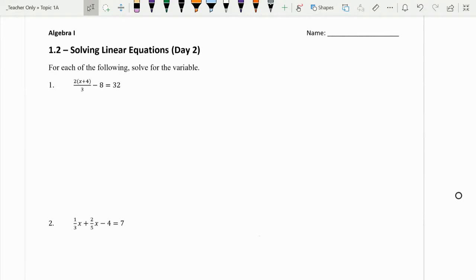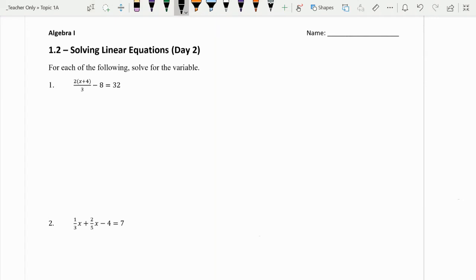Hello, we are going to do solving linear equations, and we're going to deal with some of the more challenging problems today and some of the word problems. There are many ways to solve linear equations. If you find a different way to get the same answer, that is totally fine. We all see things differently. As long as you show your work on how to get there, that's fantastic.